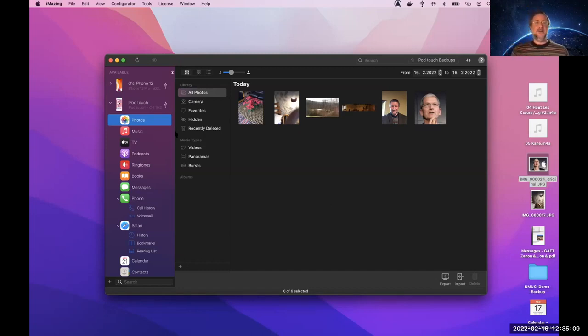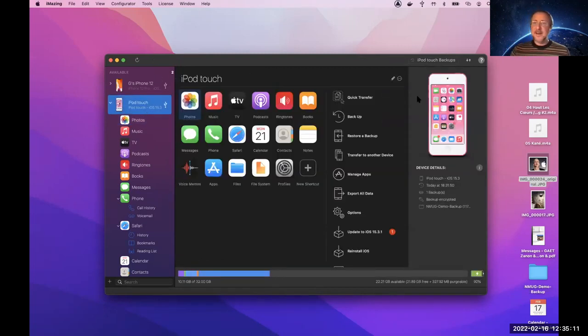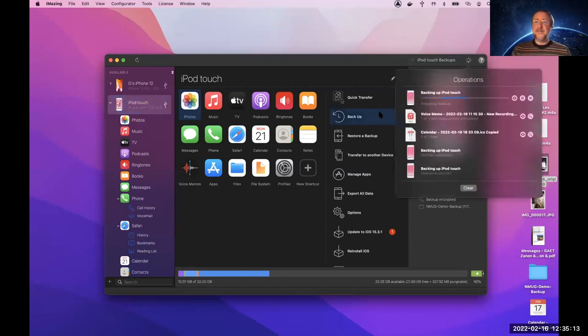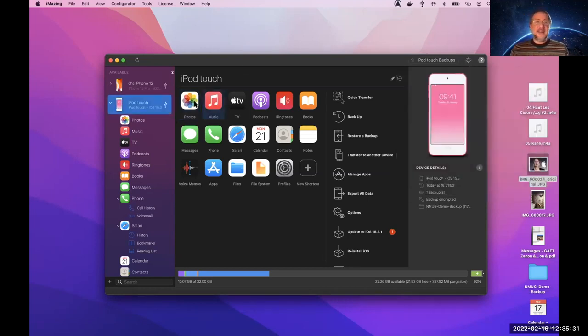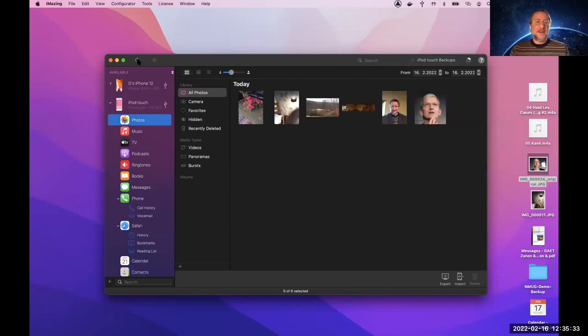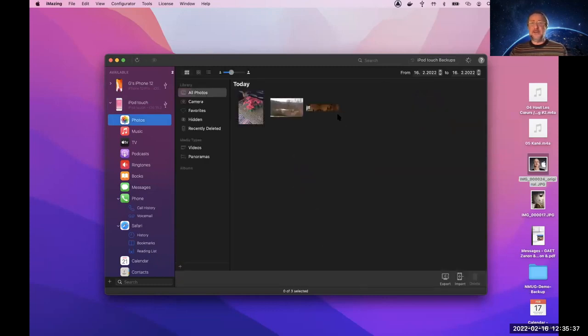Now I'm making a new backup. I'll do that again. So if I was in the Finder backing up, I would be overriding the backup I had containing the photos with the backup I'm making now, which doesn't have the photos, which would be a case of classic data loss. If you look here, if I refresh, the pictures are gone. I just have those three.